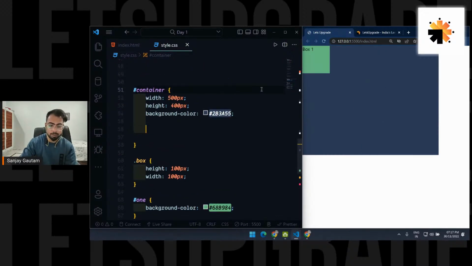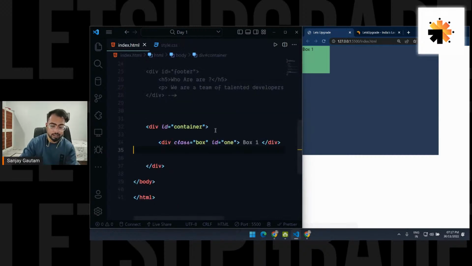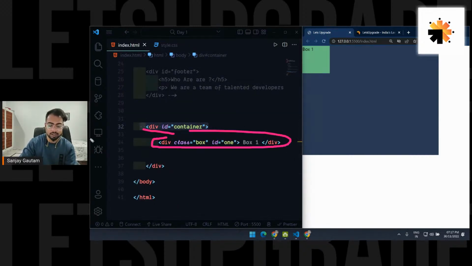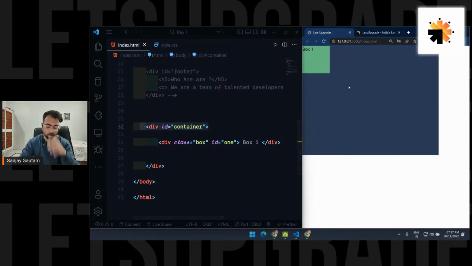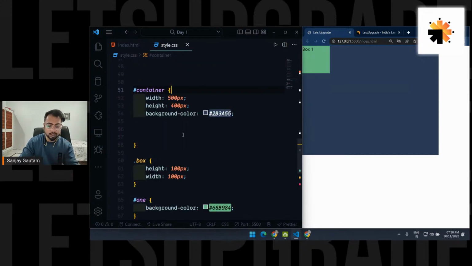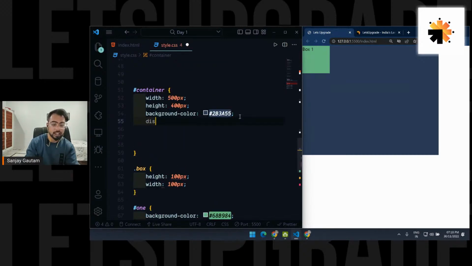Now suppose I just have a container. Inside this container, I just have this division. And suppose I want to put this box in the center of the container. How will I do this? I want to arrange this box inside this container. First thing first, go over here to the container and give it a property of display flex.